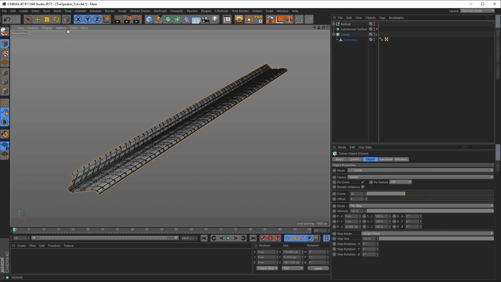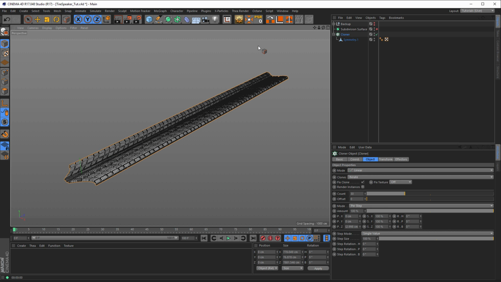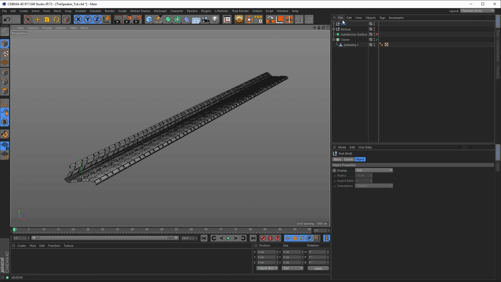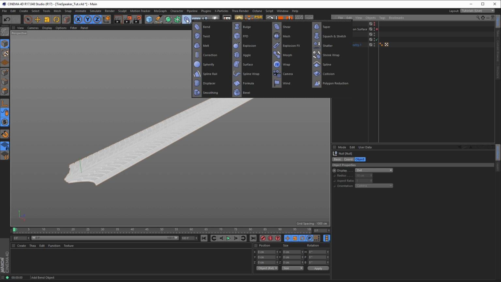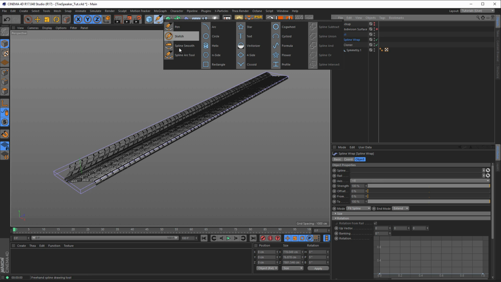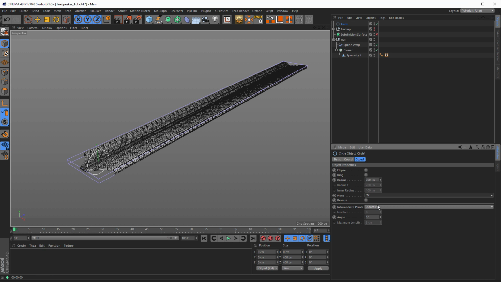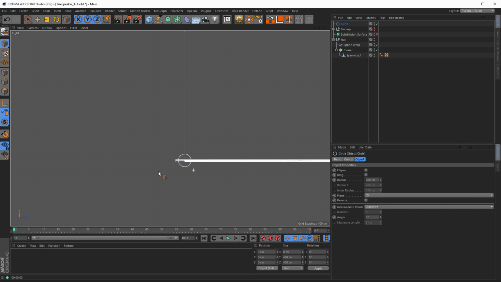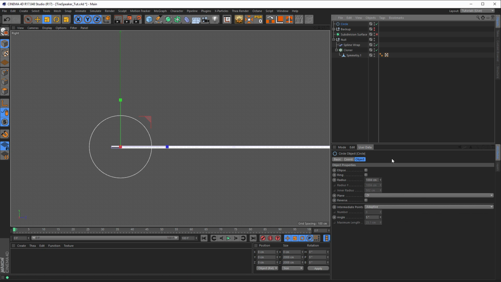So for this now we need of course to make this thing round. So I take a null object here, put my cloner in and select the null object, and with the selected null object I go to the deformer, Spline Wrap, and Shift click on Spline Wrap here. And for the Spline Wrap, of course, we need a spline, so we take a circle spline. Here is the circle spline, but we need it in another direction. And this is of course much too small, so make it a little bigger. I think about 1300 should be okay.